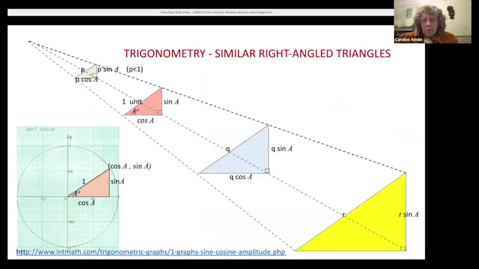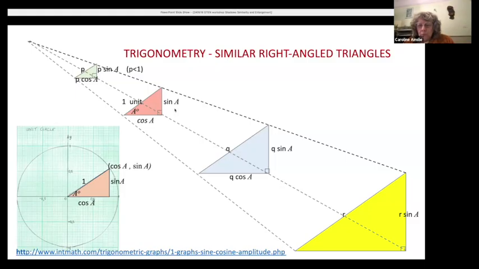So let's look at this. This is very similar to the picture that we had with Pooh Bear, an enlargement of Pooh Bear. And it's what you really need to understand why we have the definitions of sine and cosine in trigonometry and how it all works. Because your calculator gives you the sine of any angle that you key in. Ask it for the sine, it will give you the sine.